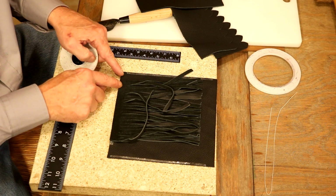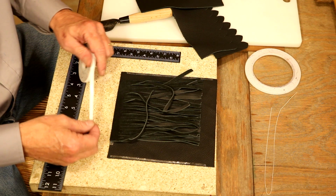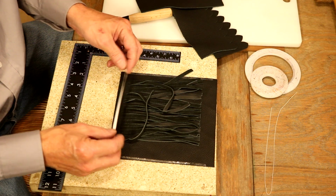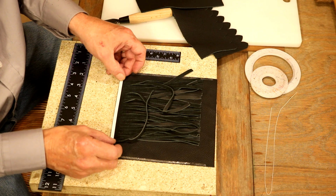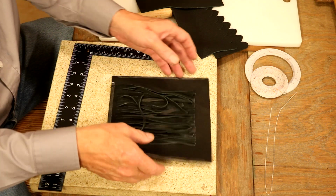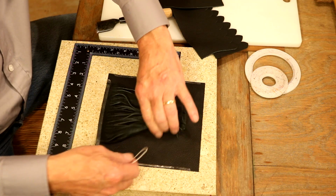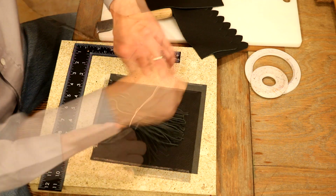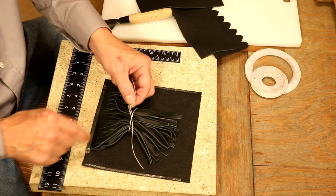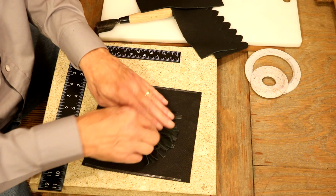We're going to go across here, and we're just going to come out a little bit past this. We're going to round corner this, so we don't have to go right to the edge. But let's get some good tape in there nonetheless. And we can use the larger tape here because we're really not going to see this with the fringe. And we've got that. Now, to help ourselves out a little bit, let's gather this fringe and just tie it with a piece of wax thread. Good, and we don't need to pull that so hard that it actually draws in the corners. We just need to keep that out of our way when we sew our stitch line, okay?